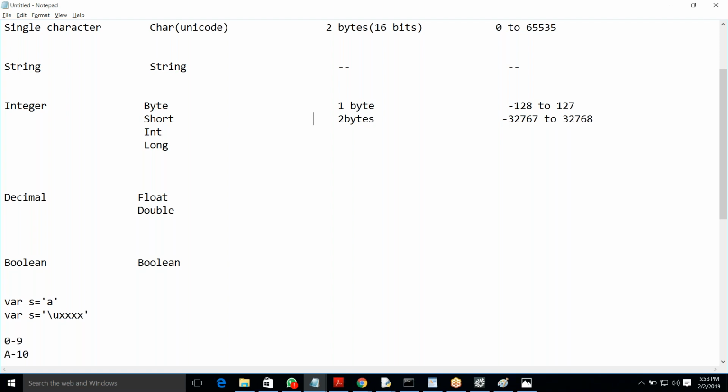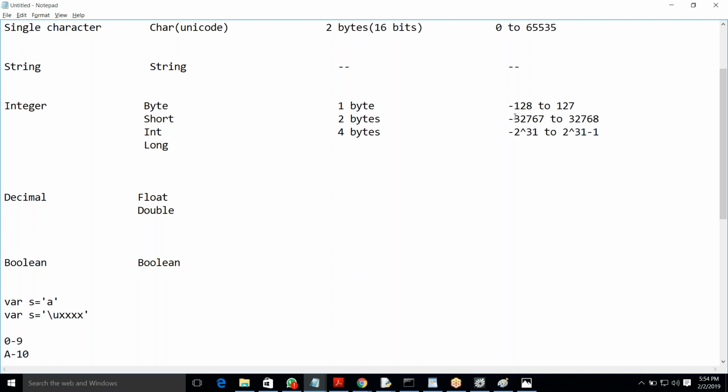And int has a size of 4 bytes, and it has a range -2 power 31 to 2 power 31 minus 1. It's easy to remember like this, something like 2 to the power of. When you have 4 bytes, if you convert it to bits, it is 32 bits. In that 32 bits, 1 bit is a sign bit. You exclude that sign bit. Then you have 31 bits. Then calculate range for 31 bits because sign bit doesn't come into the value part.